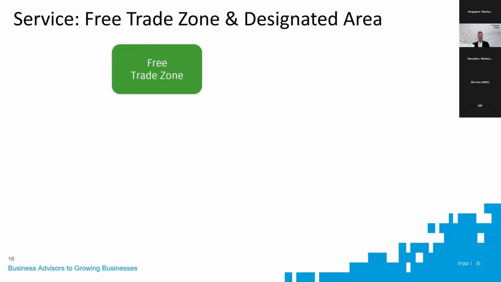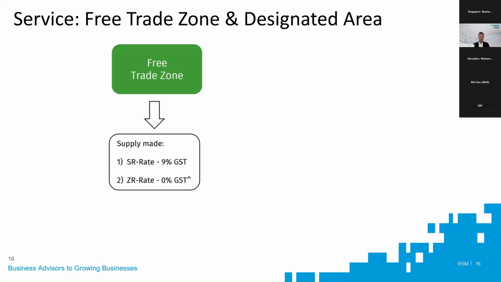Unlike goods where the supply of goods, particularly overseas goods within free trade zone, are disregarded, for services made within the free trade zone, they are still taxable at 9% generally, unless zero rating applies under section 21(3). I will obviously not go into the details of section 21(3), which the IRAS presenter has shared earlier, but do take note, for services that occur within the free trade zone, they are generally taxable at 9%, unless we can find something within section 21(3) that applies to us.